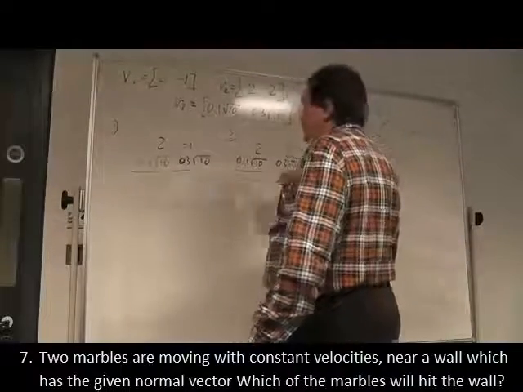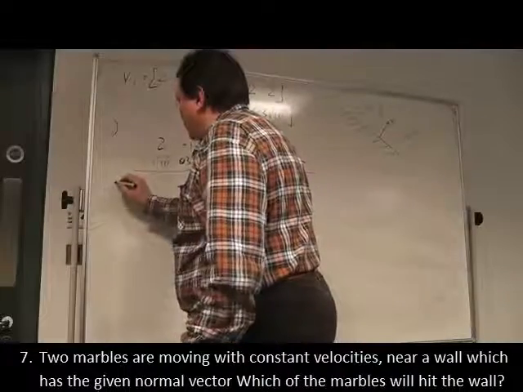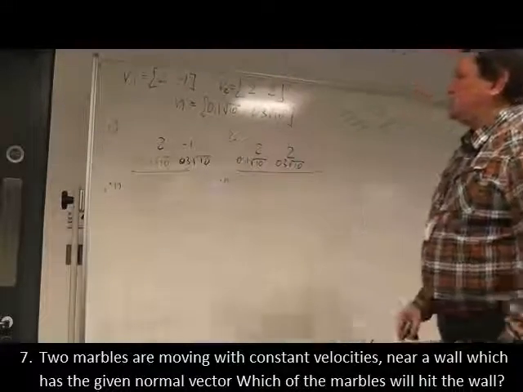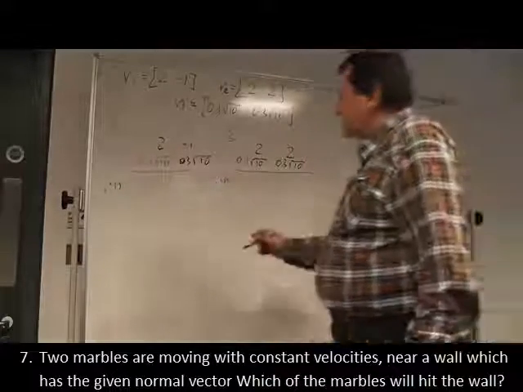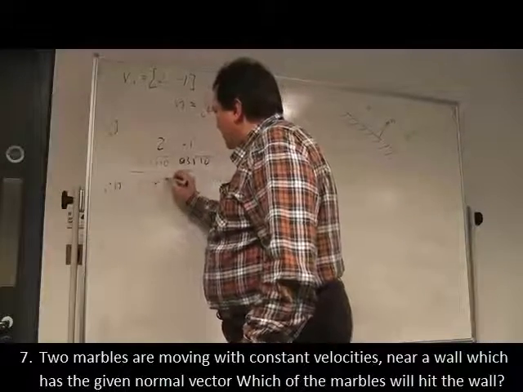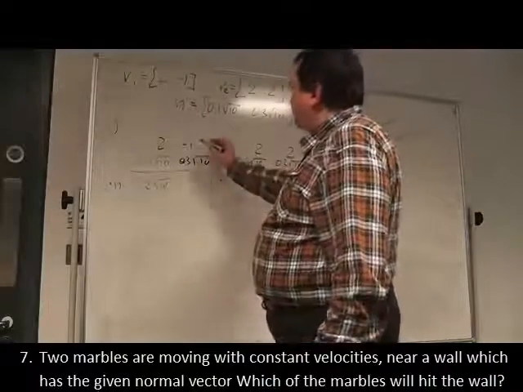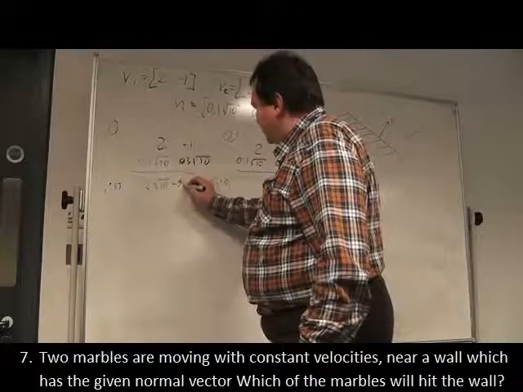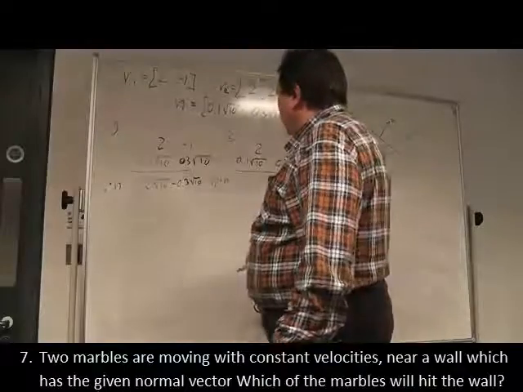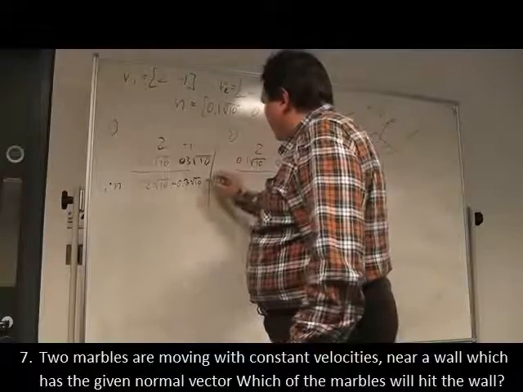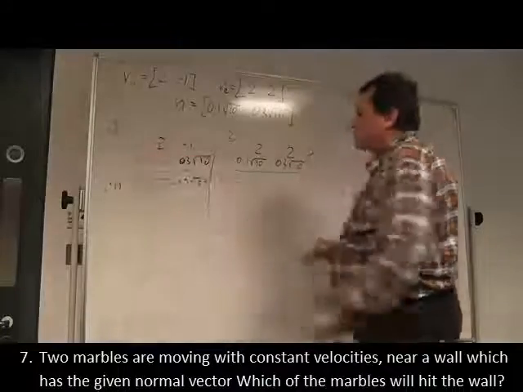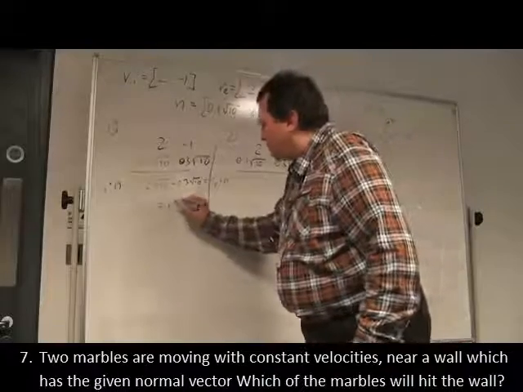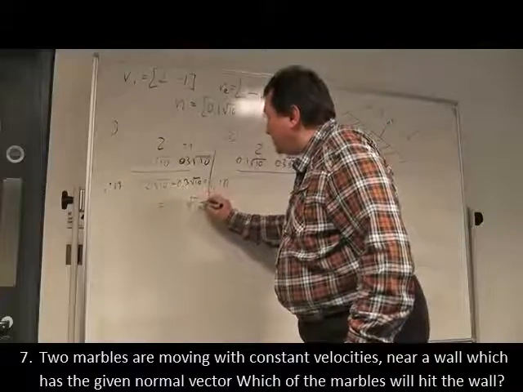One calculation, the other calculation: this will be v1 dot n, this will be v2 dot n. Let's calculate it. 2 times 0.1 root of 10 is 0.2 root of 10, plus minus 1 times 0.3, it's minus 0.3 square root of 10. So I will draw a line here. Sorry, I counted this a little bit too much. 0.2 minus 0.3 is minus 0.1 square root of 10.